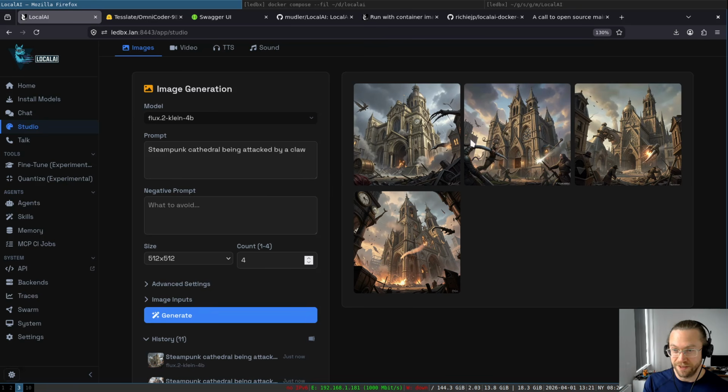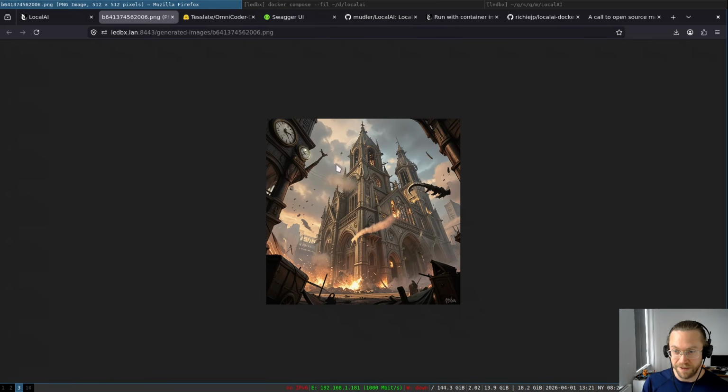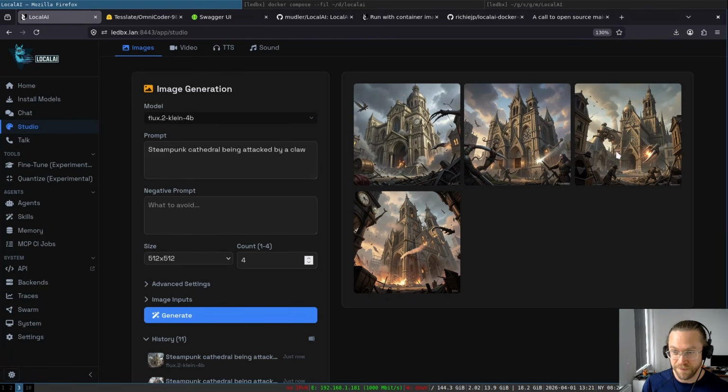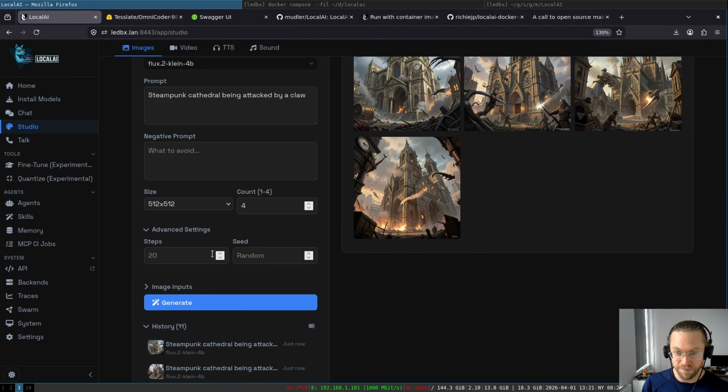You can see that we get different variations, and maybe some slight strangeness in that one. We can also go into the advanced settings and change how many steps we run the diffusion process for.